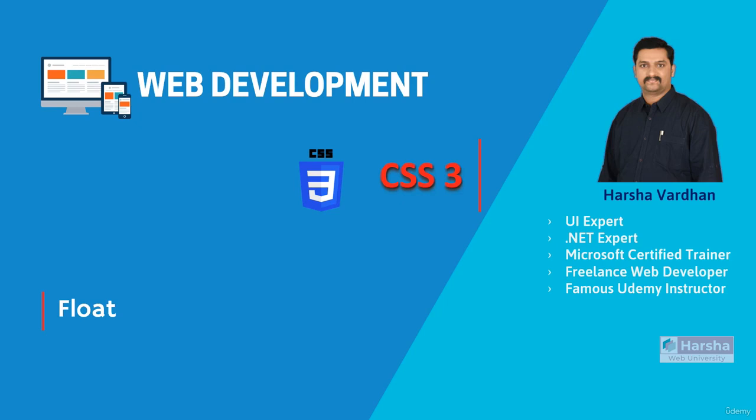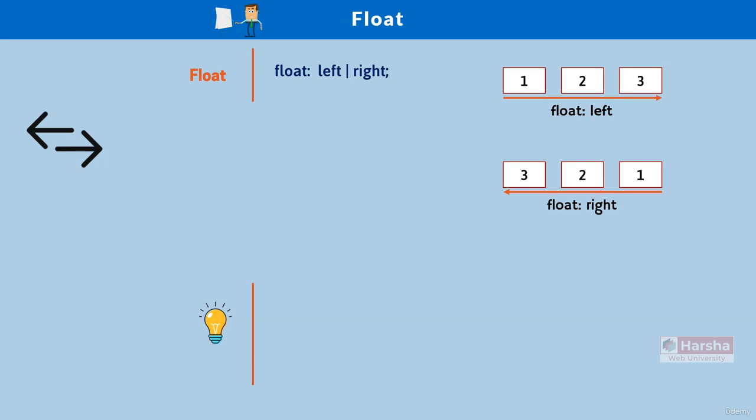The float property in CSS3 is used to display the block level elements side by side. Here, what are the block level elements? The block level elements are the elements which by default occupy 100% of the screen width. Those are div tag, p tag, ul tag, ol tag, etc. And the other tags, that is span tag, b, i, u, this type of tags are inline tags. Anyway, we will understand about the block level tags and inline tags later in further sections.